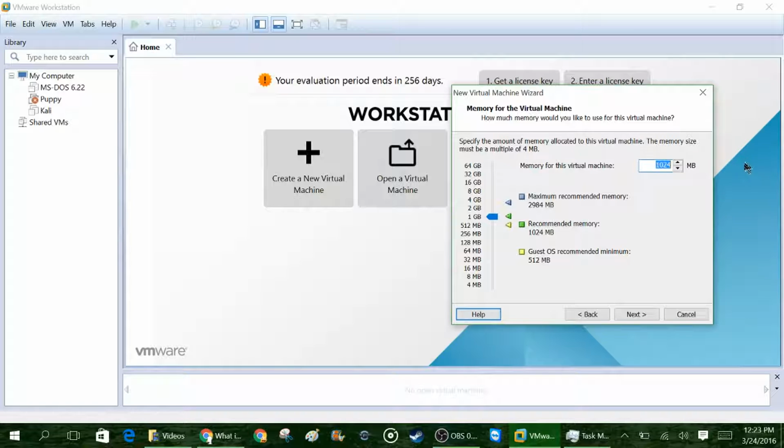I'm going to assign it 2 gigabytes of RAM. So I'm going to go 2048. Now, that leaves me with 2 gigabytes free for Windows 10, which should be fine because it's not going to be doing anything other than trying to power this. I'd recommend that if you're running VMware and you only have 4 gigabytes of RAM, don't run anything else.